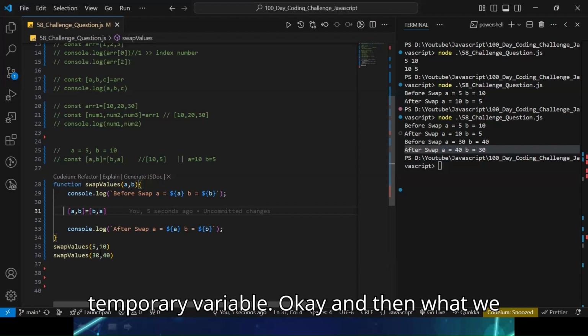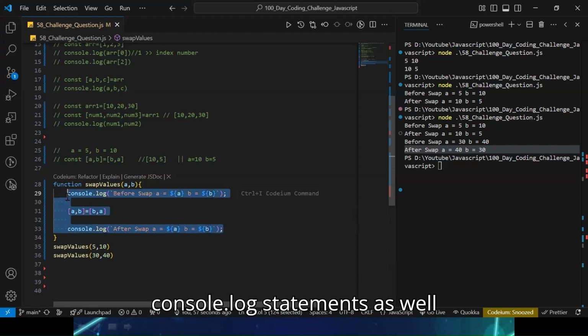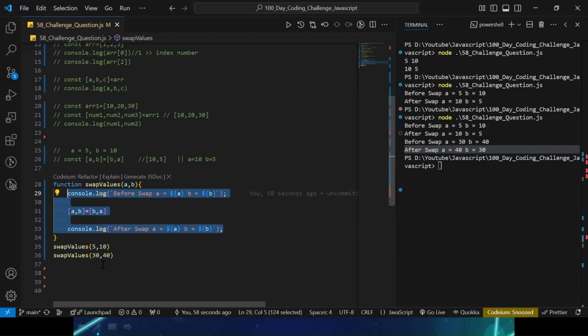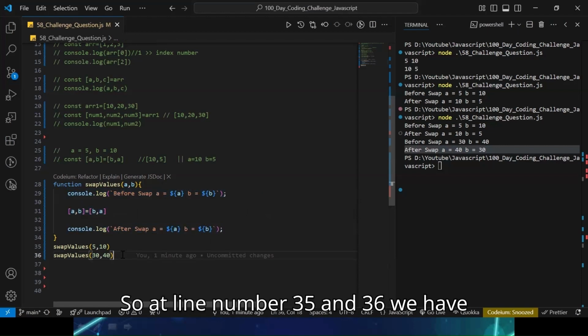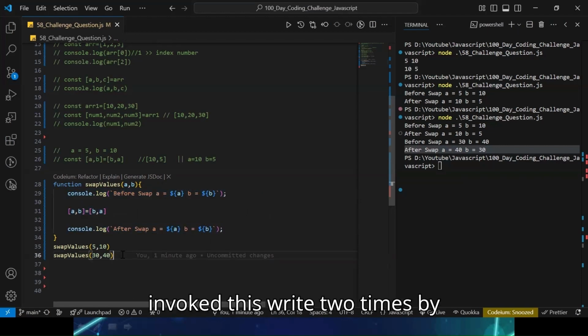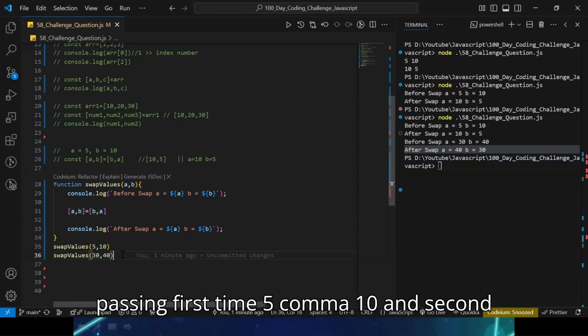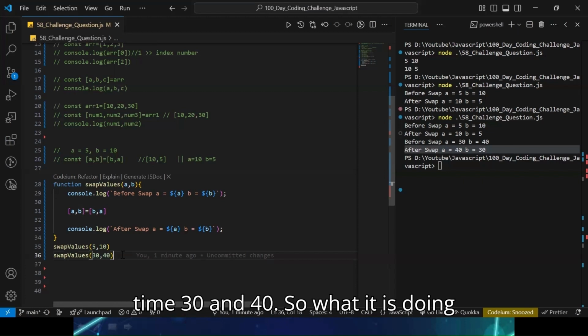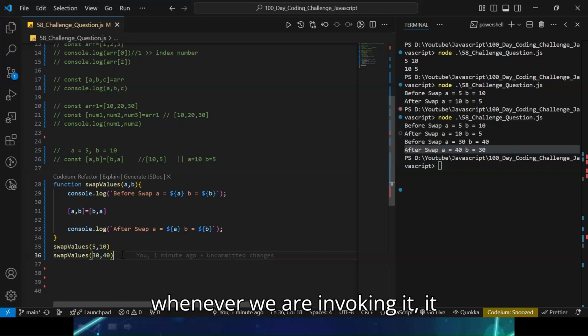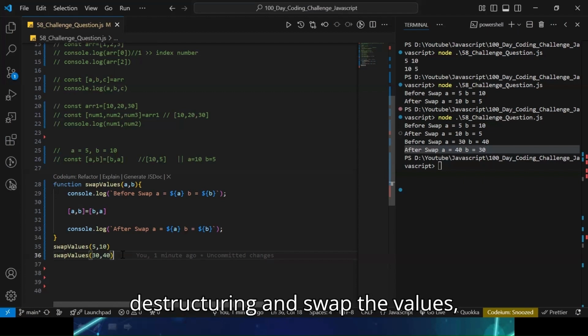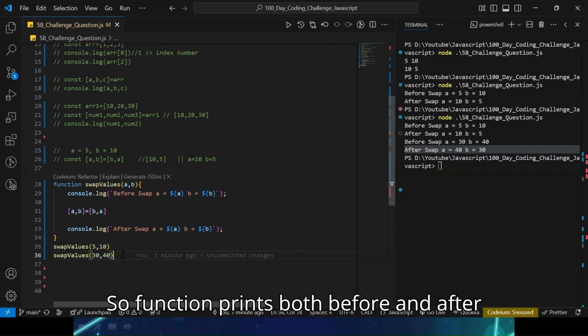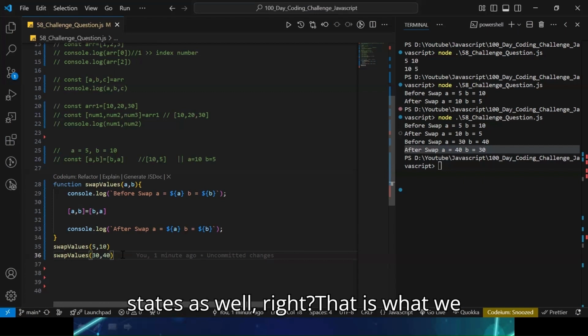Okay. And then what we have done, we have just improvised the console.log statements as well. So at line number 35 and 36, we have invoked this, right, two times by passing first time 5 comma 10 and second time 30 and 40. So whenever we are invoking it, it destructures and swaps the values. So the function prints both before and after states as well, right?